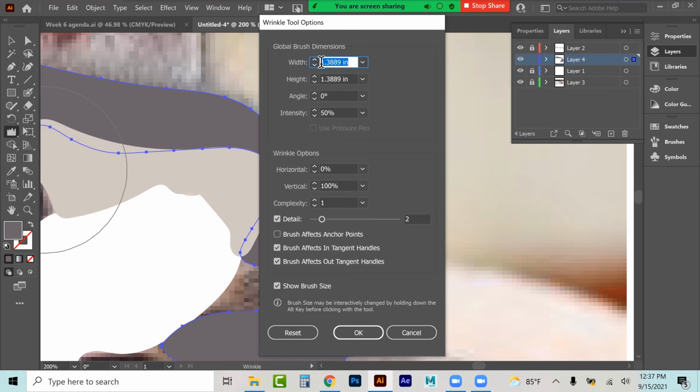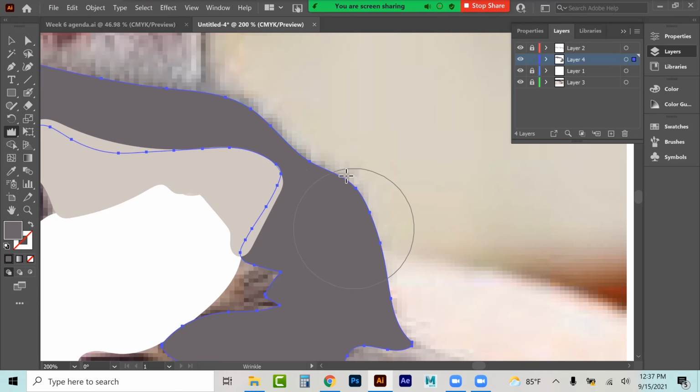Maybe make it just a little bit smaller. And when we have something selected here, like I've got this edge, simply by dragging that on there, you see I can break up a clean line to make it look more rough. I can do that with the crystallize tool. See? Now, I'm trying to think of what's the shortcut key. Oh, look at that shortcut key I just found.